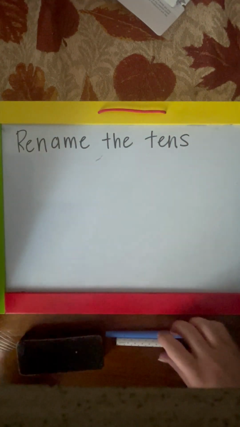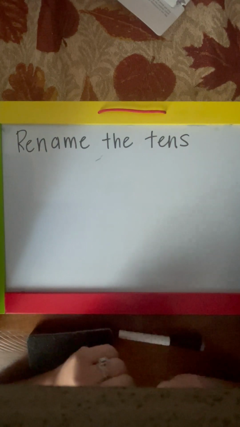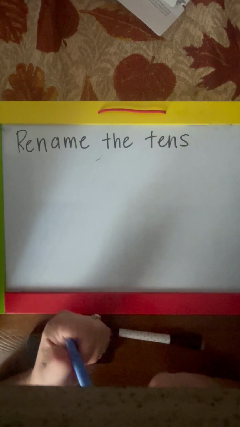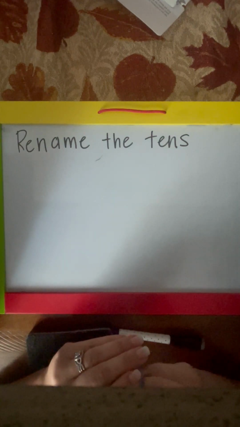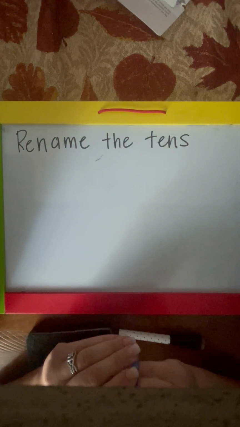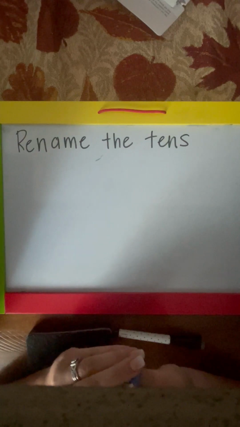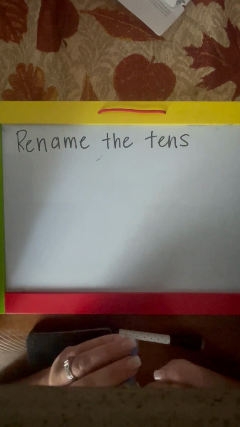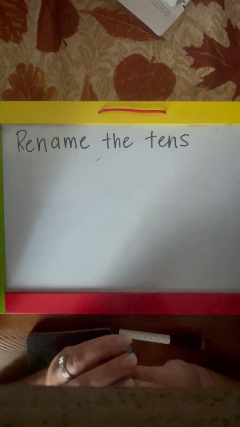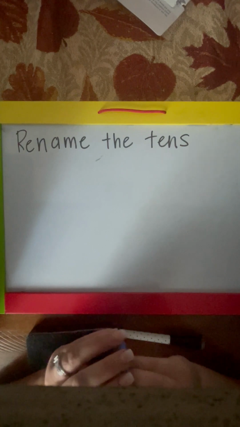Good morning, class. Today we are going to be doing a lesson about rounding two-digit measurements to the nearest 10 on the vertical line. But before we do that, we need to do a fluency practice. So we are going to be practicing renaming the tens and finding the halfway point on a number line. Both of these activities are going to be really helpful for our concept development. So that's why we're going to practice this fluency.